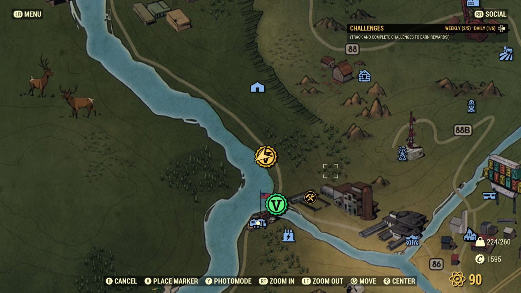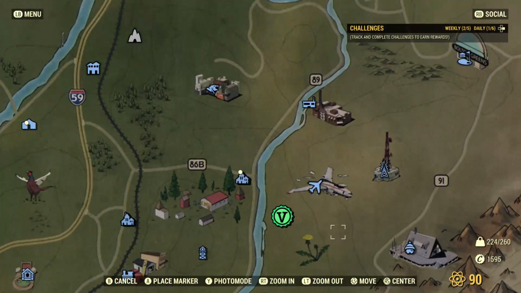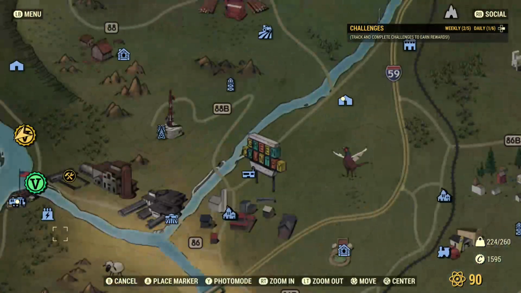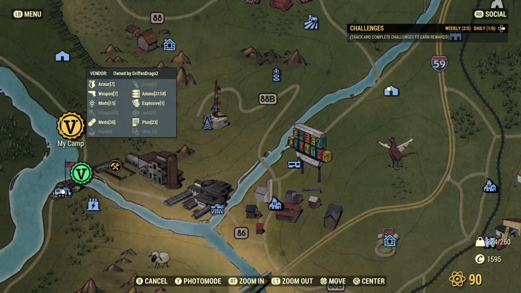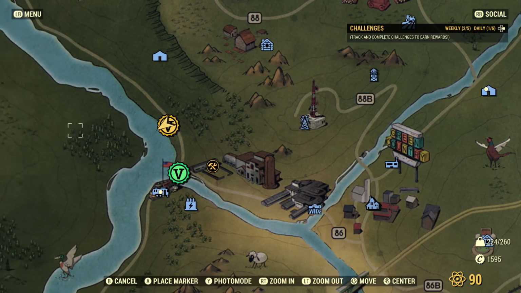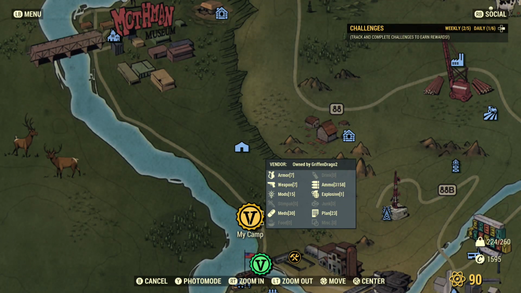Sunshine Meadows Industrial Farm. And, too far. Here's Flatwoods and the Overseer's Camp for some reference. And it's just over here. I found this completely on accident by traveling, and it's kind of neat. And then up this road you got Point Pleasant, and so on and so forth.